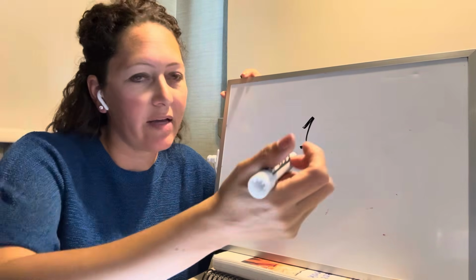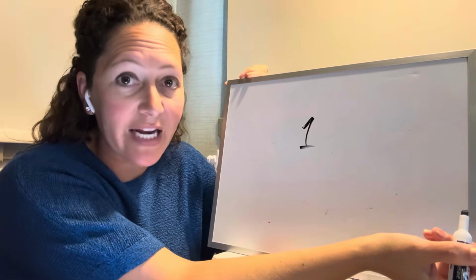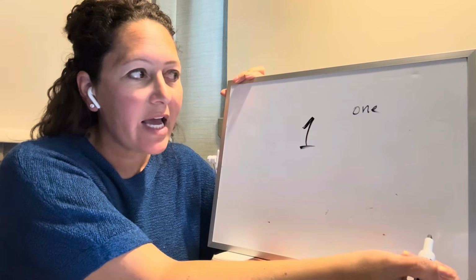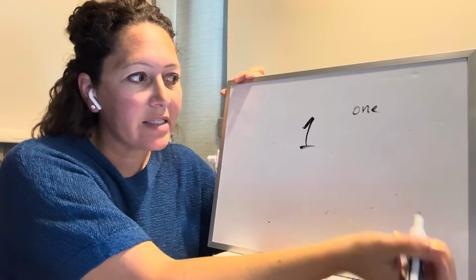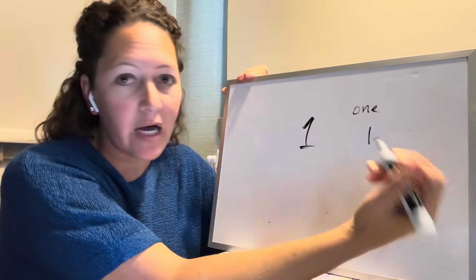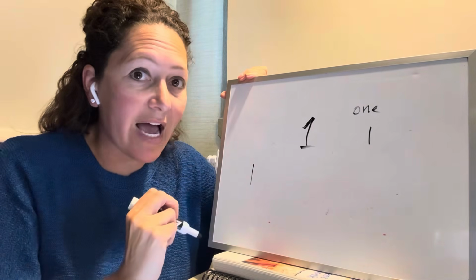If they're not talking a lot because they don't get it the first week, you can say, well, how do I write that out as a word? Okay, 1 is spelled like this. And then somebody might say, well, in a Roman numeral, it would be an I. And in a tally mark, it would also just be 1.